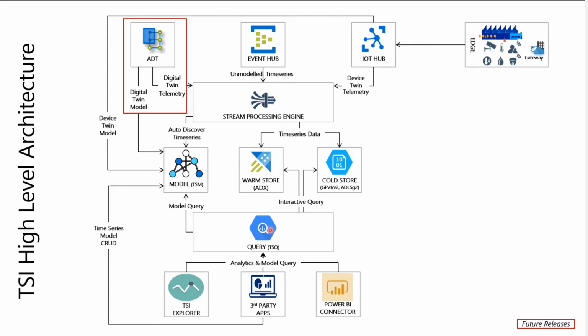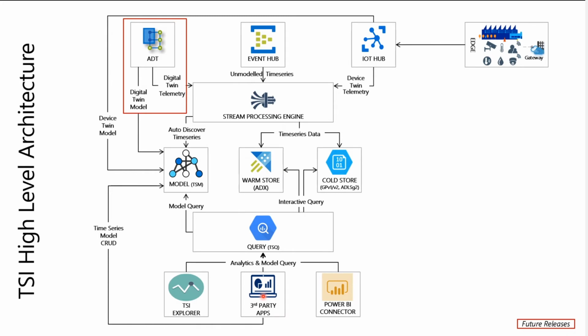And the query tries to go to warm store and cold store depending on the request body or the request header that you have, and it retrieves the information. Similarly, TSQ even helps you query the data coming from the time series model. That way, you can query context as well as telemetry coming from these stores. Our queries are used today in our TSI Explorer. Later in this presentation, we will go through some of the features that we have available there, and TSQ is also used through our endpoints in third-party applications.